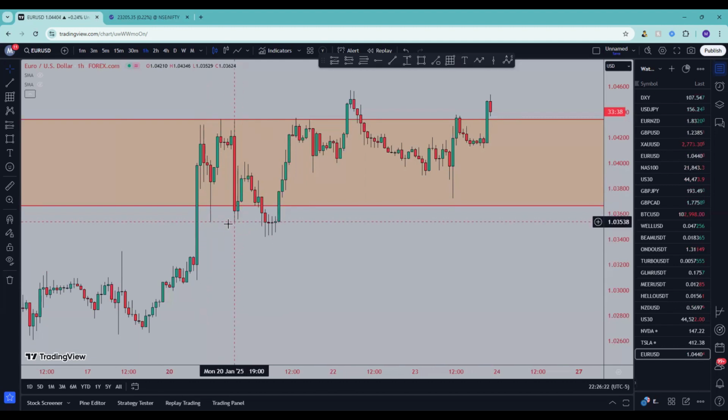Then I'll shift my low down to this one again. This one too didn't get broken. It was swept off. Price swept the liquidity off it and moved on. Are you getting me? Yes. So I don't have a change of character all the way here. I don't have a change of character. And you see price kept moving to the upside.